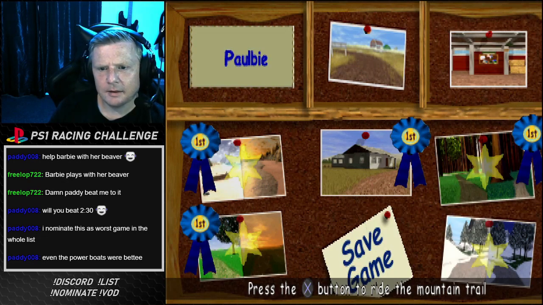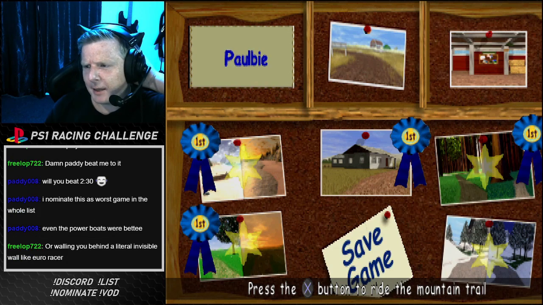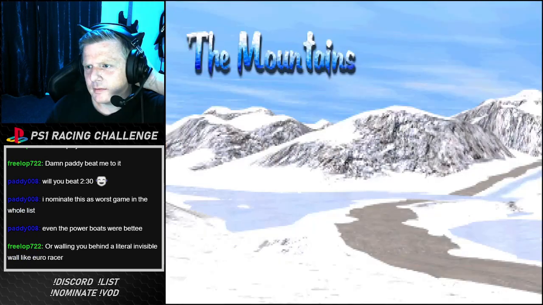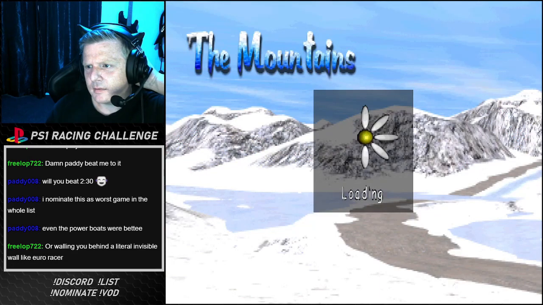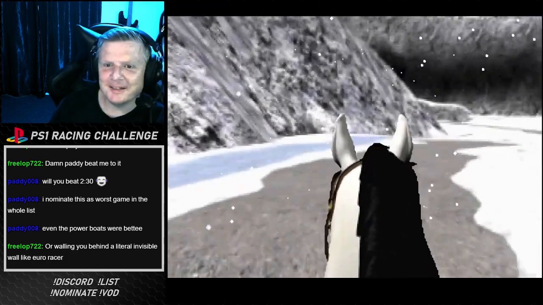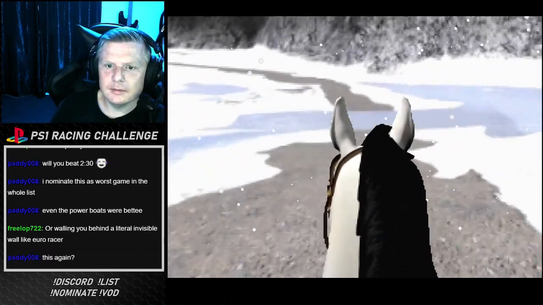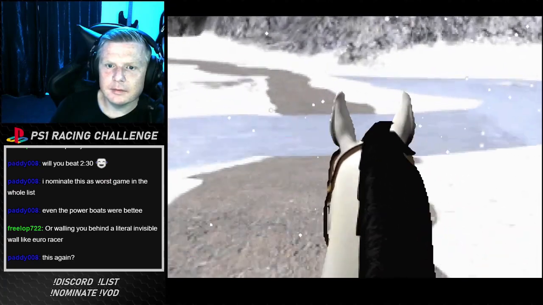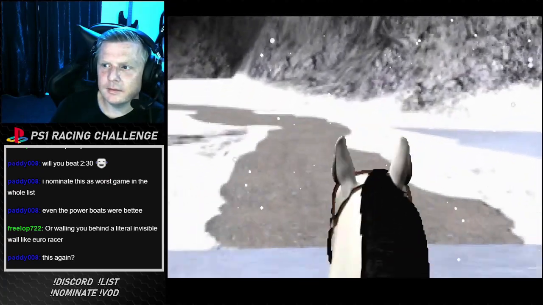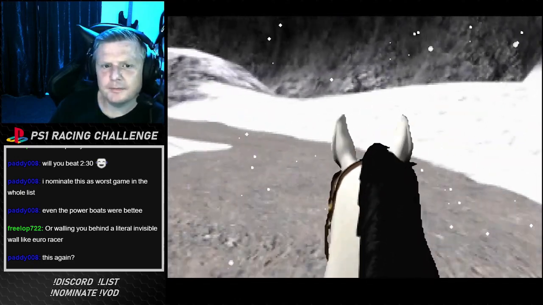Let's go race and ride some more. Is there a rosette on the mountain trail? Because, oh God, that invisible wall on the finish line cost me a win. I've still not got the rosette, Paddy. I need the rosette.